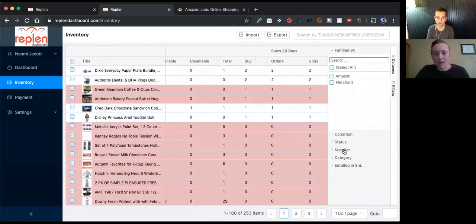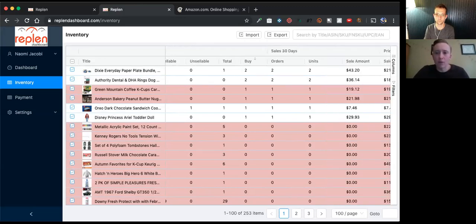The one that I like the most is Supplier. Right now we haven't uploaded the suppliers, but typically since we do arbitrage, let's say I'm just looking to make a Walmart list, I would go to Walmart. I'd only have it show the Walmart products, and then I would sort from how many we need to buy to the lowest, so the highest to the lowest. We export anything that has a buy quantity to a separate list, and that essentially becomes our shopping list, as long as the products are still profitable.